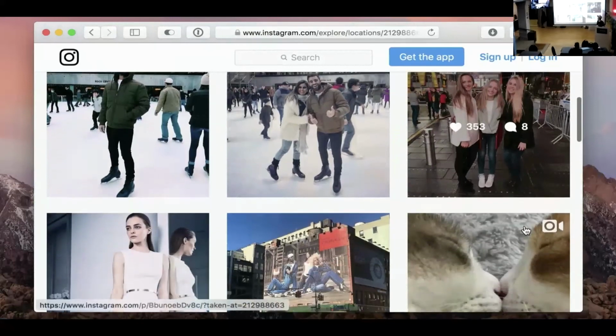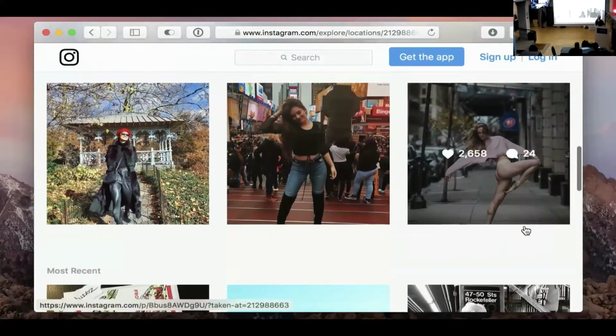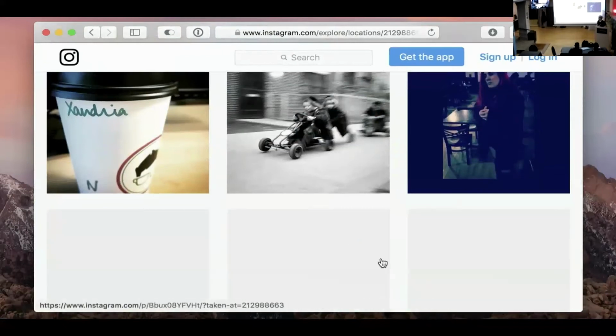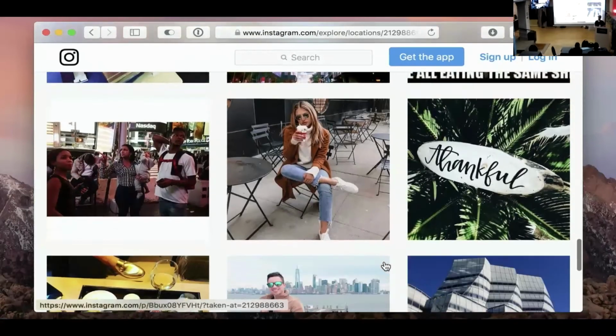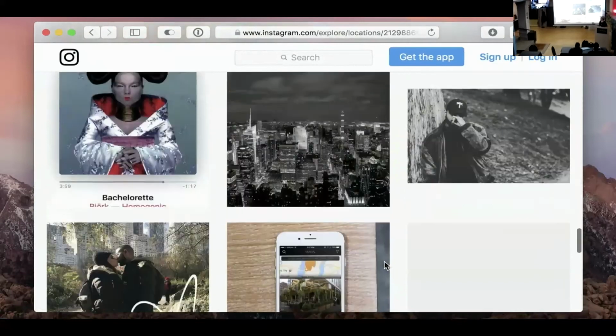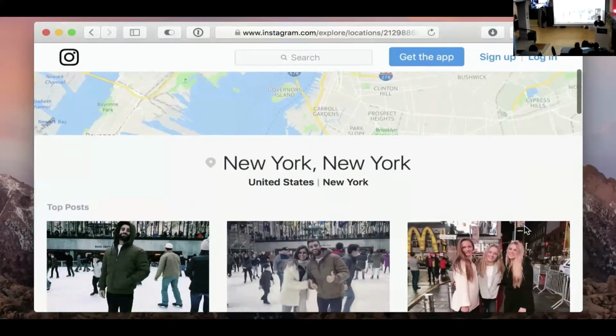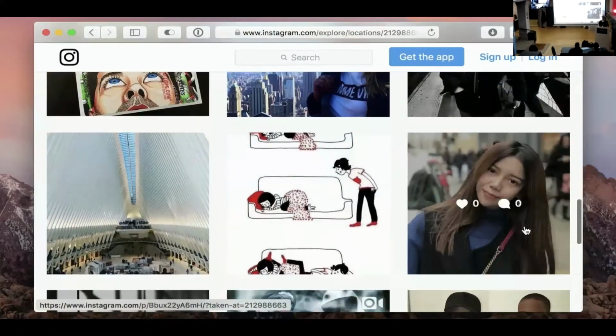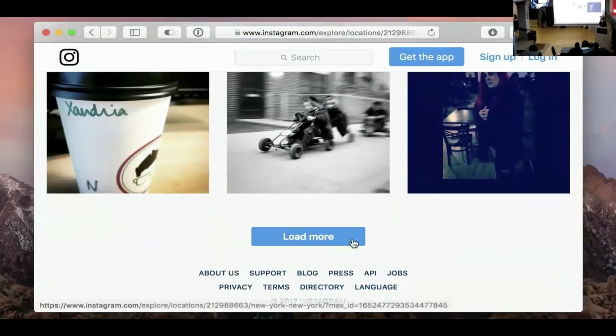You do a location search, and while you scroll, at some point you reach the bottom of the page. There's a load more button. You click it, new images load, and then they actually do that automatically after the first time because they figure, okay, this person is probably browsing our site. They don't care about our footer, and we're gonna scroll infinitely.